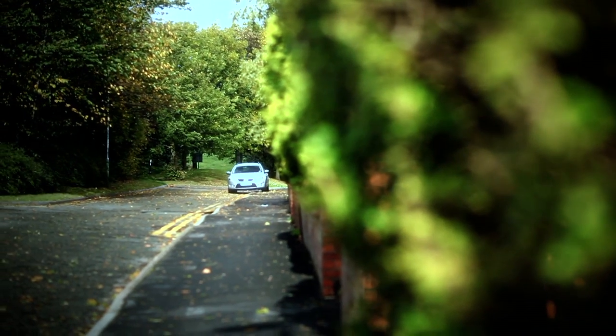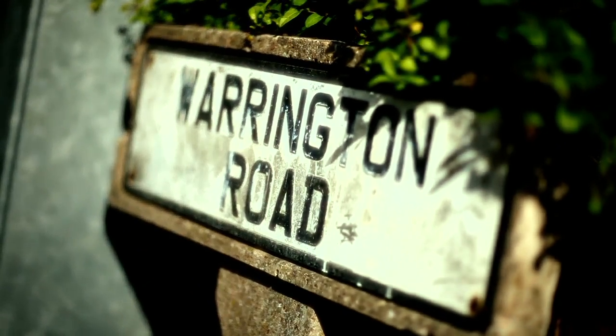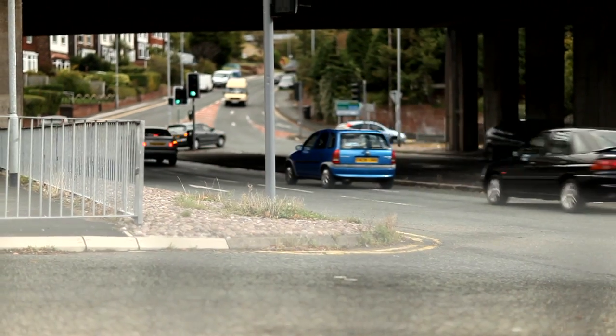During the public inquiry, there was a lot of concern from local residents around Halton Brow, Warrington Road, about traffic movements, and what we've done is we've taken on board those issues that were raised with us by local councils and also by local residents, and we'll be able to do some modifications around the Halton Brow area.